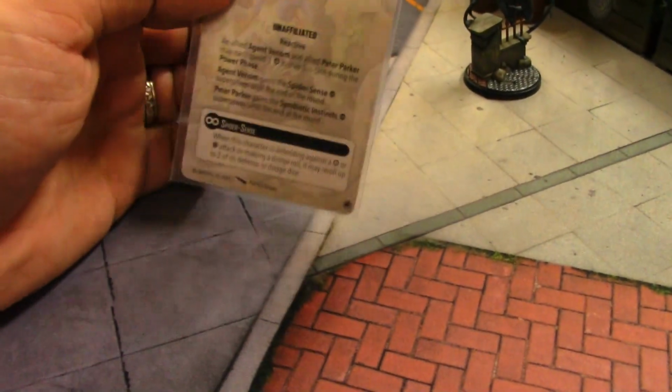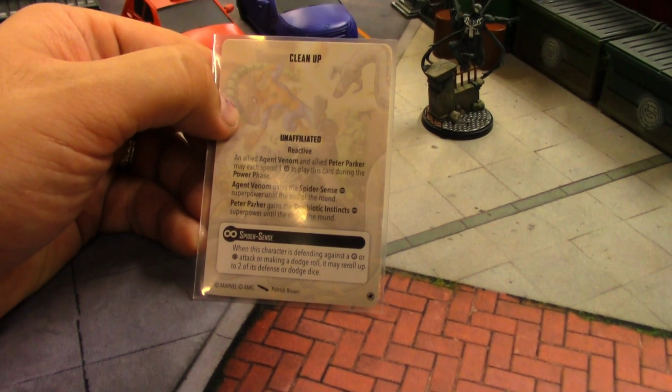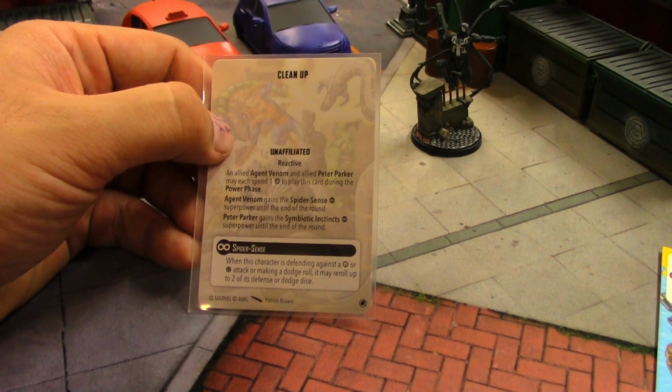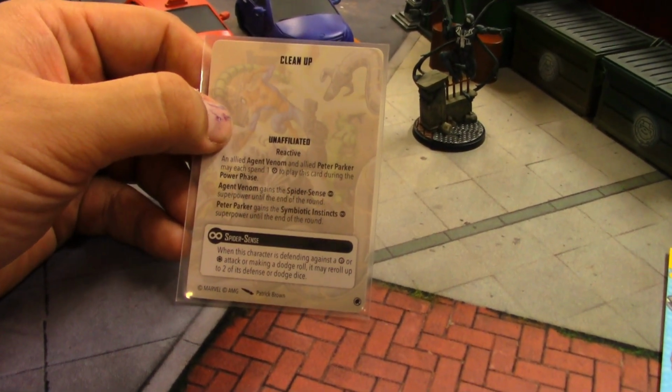But we have 2 tactics cards here. First up, we have Cleanup, which is an unaffiliated reactive card. An allied Agent Venom and an allied Peter Parker may each spend 1 power to play this card during the power phase. Agent Venom gains Spider Sense, superpower until the end of the round, and Peter Parker gains Symbiotic Instincts, superpower until the end of the round.